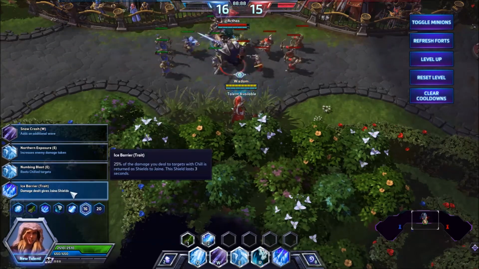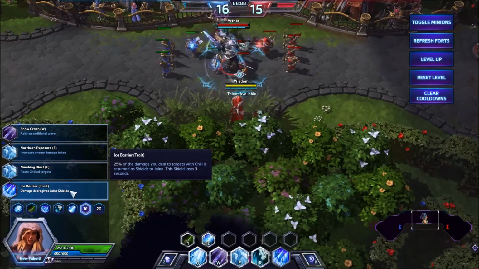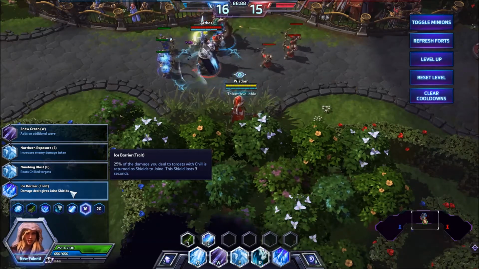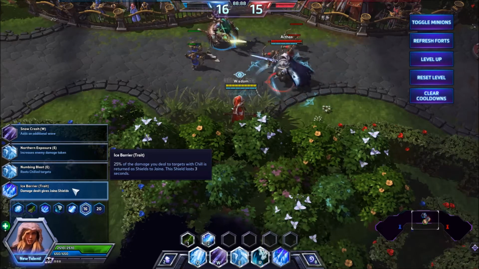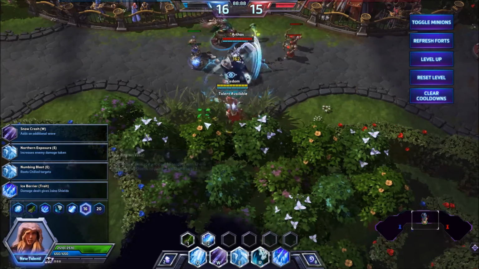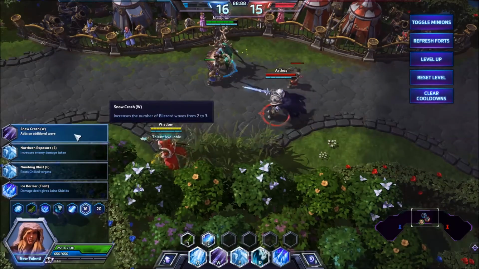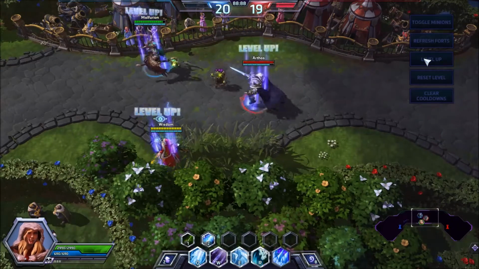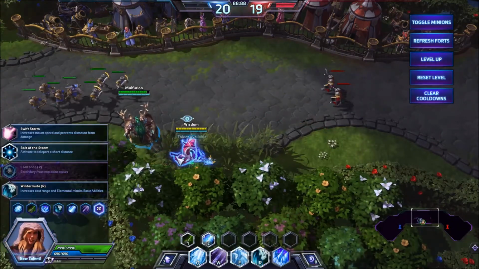And then the Ice Barrier: 25% of the damage you dealt to targets with chill is returned to Jaina as shields. Sorry. This shield lasts 3 seconds, so it's basically some more survivability. I've considered picking it up before, but the 3 seconds kind of deterred me. I don't know. It might be pretty good, it might turn the tide. I'm gonna go for more damage because I'm a gangster. So if you like to play like a gangster, then that's what you can do.